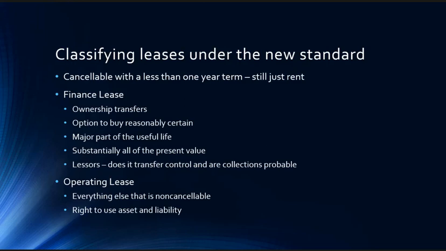At the end of the lease, the ownership transfers to the lessee. There's an option to buy that is reasonably certain, meaning that the option is for a price at the end of the lease that is low enough that the person buying it would certainly not turn it down. So you might see a bargain purchase concept where it might be $1 at the end of the lease. Sometimes it's considerably more than that, but as long as it is less than the fair value of that asset, then most likely the lessee would go ahead and buy it at the end of the lease term.